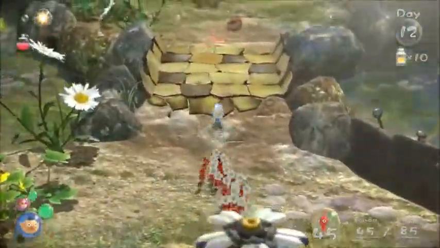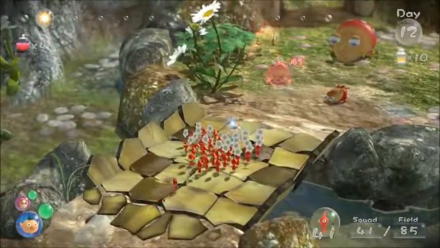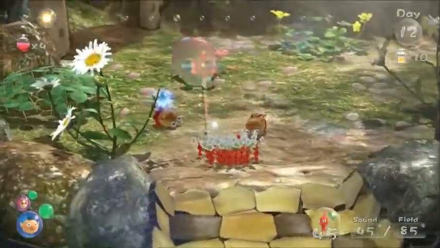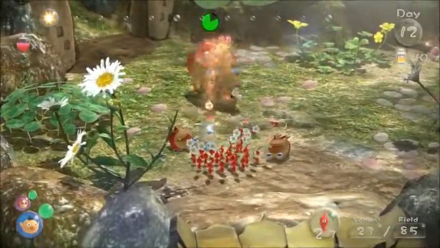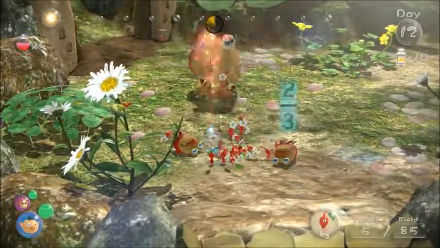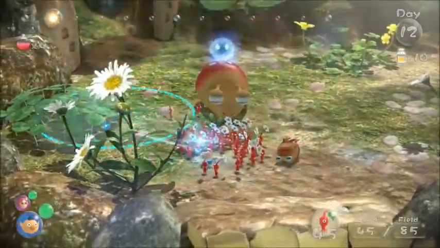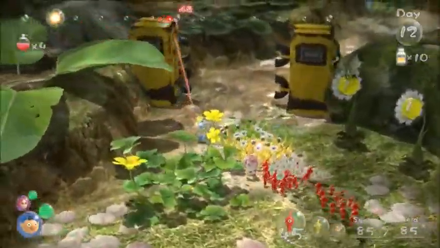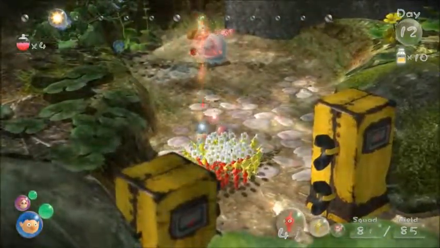We might want to get some red Pikmin out. I must say, I love how quickly they go in and out of the oven. The oven! The onion, though. Alright. Oh! Their eyes are their weak point. Look at that! Man, I should pay attention more often.